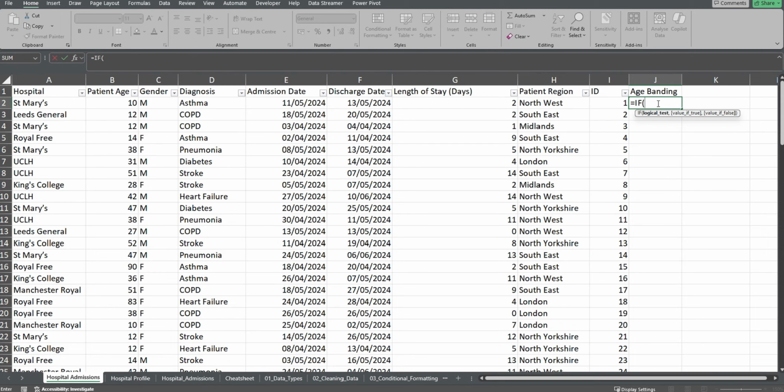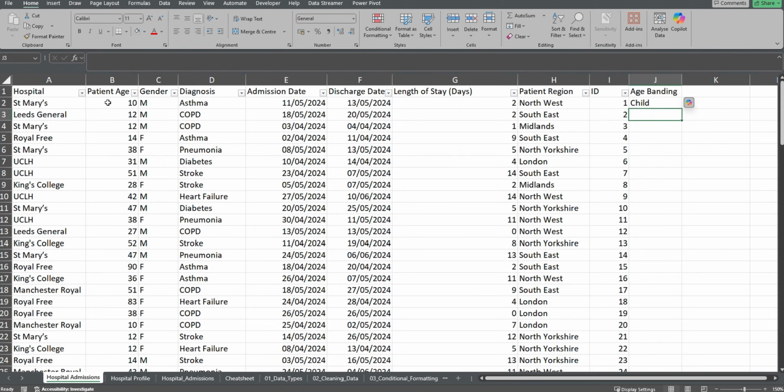And Excel is quite good because with any of the functions or formulas that you utilize, it tries to give you the specification of what it's expecting. So initially it's expecting a logical test, followed by a value if it's true, which can actually be an additional condition as well, and a value if false, which can be an additional condition or the result that you're expecting. In this case, column B is the one that holds the patient age value. So anything above 18, in speech marks because it's a text result that we want, we're going to say it's an adult. And then in speech marks, we're going to say a child if it's not true. So there we go.